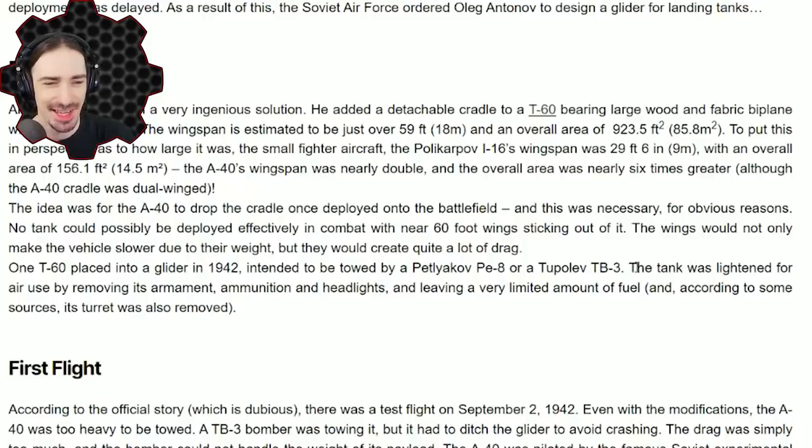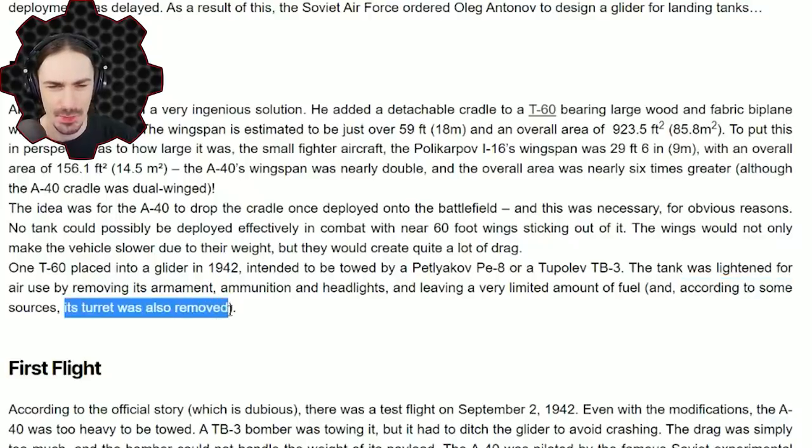Sorry, this last sentence here is funny to me. The tank was lightened for air use by removing its armament, ammunition, its headlights, and leaving a very limited amount of fuel. And according to some sources, its turret was also removed. Well, then what is the point of the tank? It's not even a tank anymore. It's just a hunk of metal.